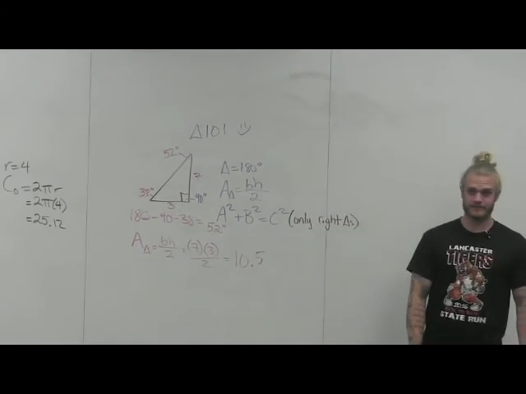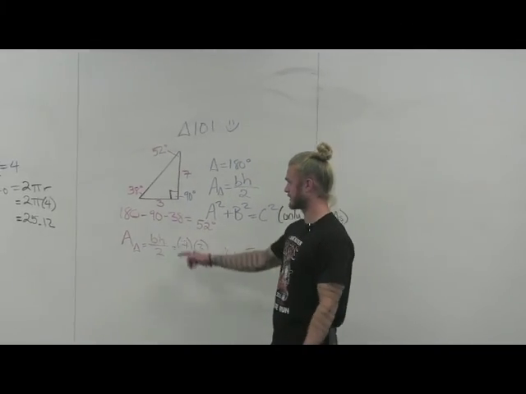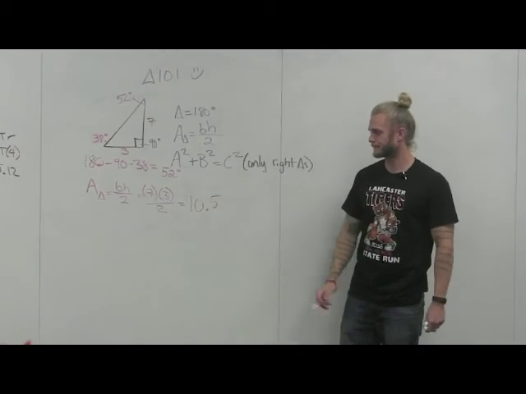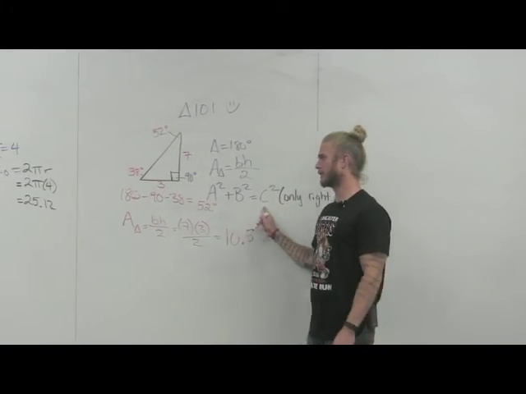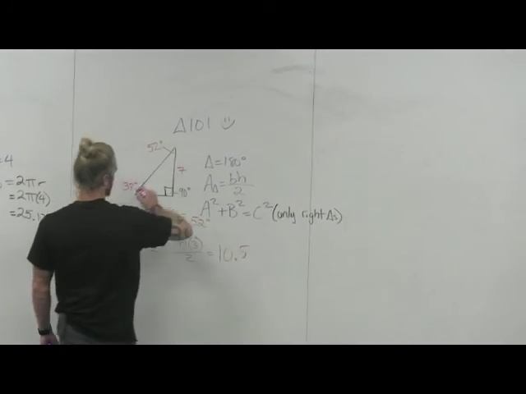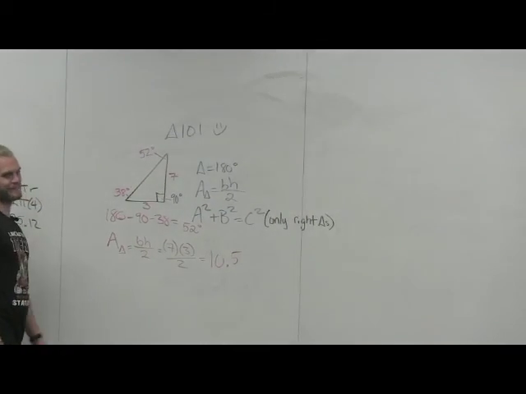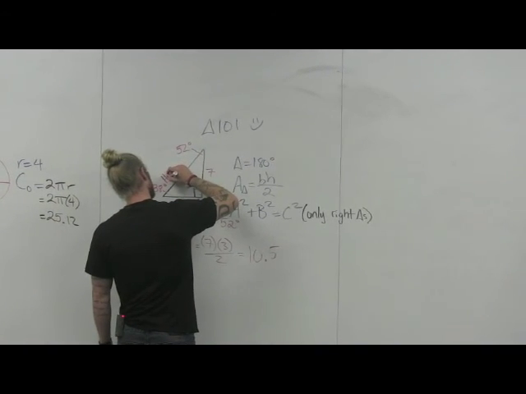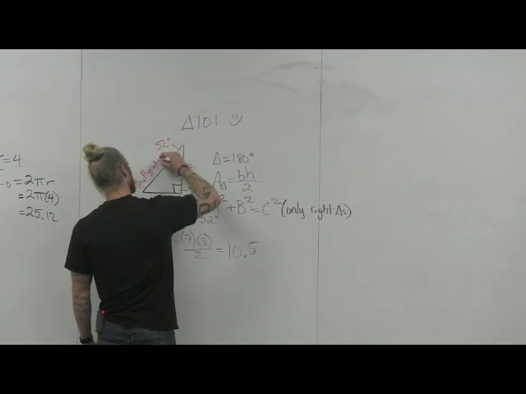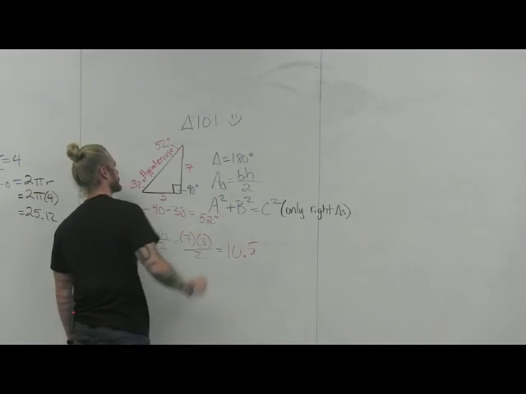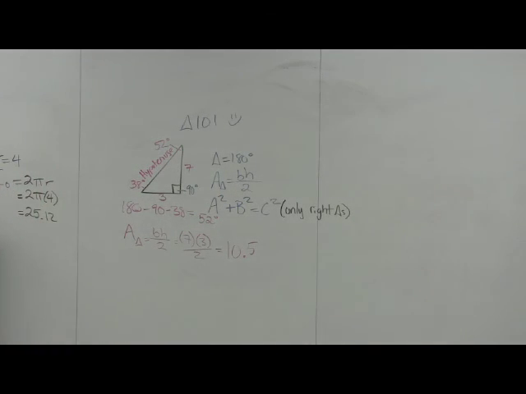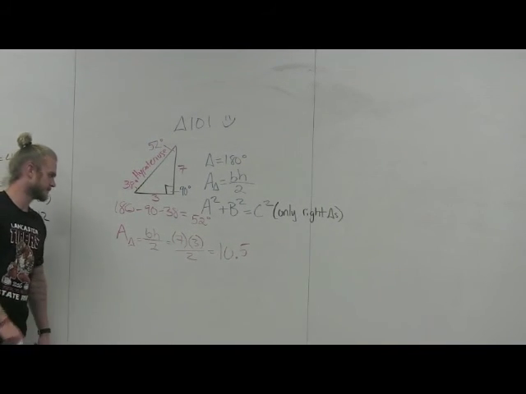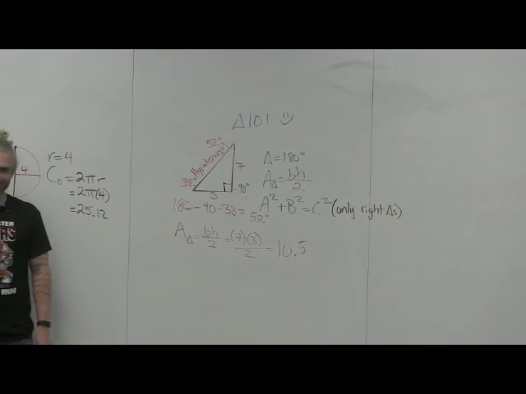Now are we ready for this last one? We're going to keep our same side lengths, 3 and 7. And I want to know how long, what is this part of the triangle called? The hypotenuse. Let's see if I can spell it. H-Y-P-O-T-E-N-U-S-E. Hypotenuse. I want to figure out how long that hypotenuse is. Who's going to talk me through this? Ms. D, thank you. How am I going to do this?